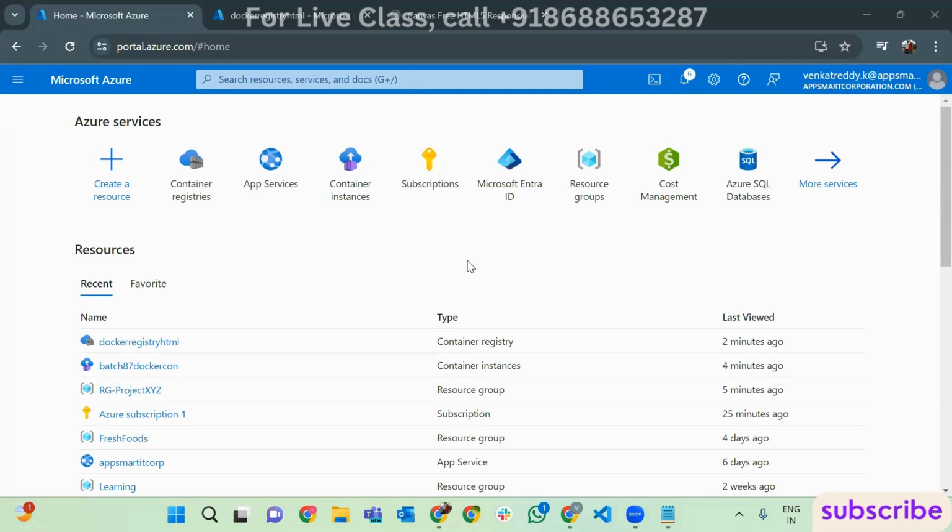Everyone should forward me the IP address of the container instance in the Slack. There are 5 people who joined today, so tomorrow I want to see 5 IPs in my Slack. That's what you are going to do.